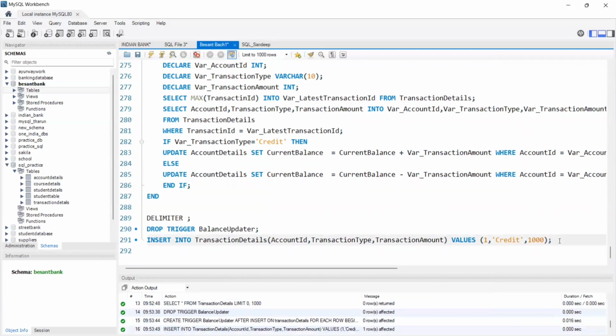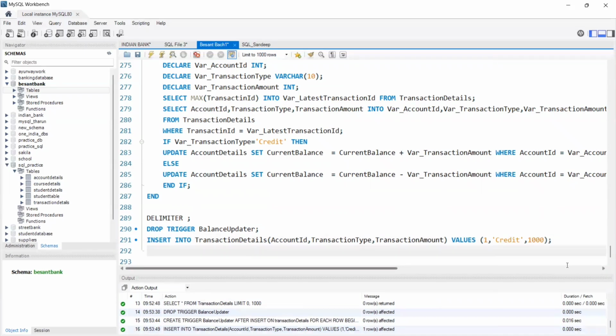Yeah, now inserted successfully into transaction details. I inserted one record into transaction details table. Now what should happen? I did credit of 1,000 rupees.